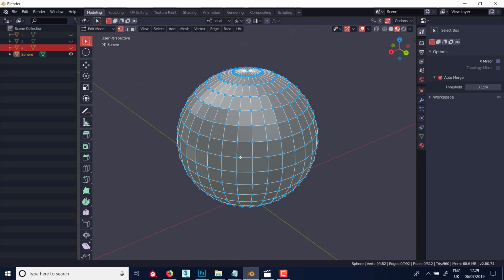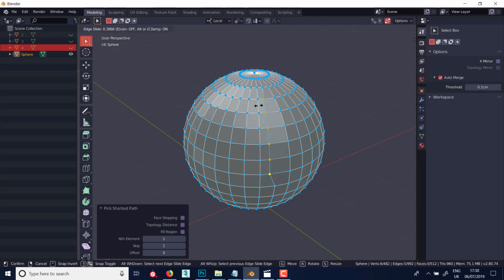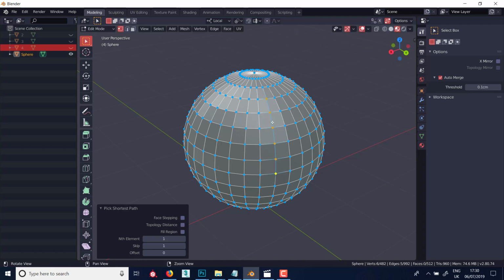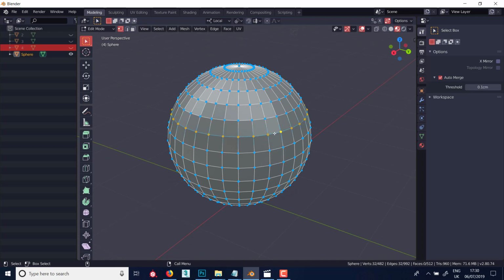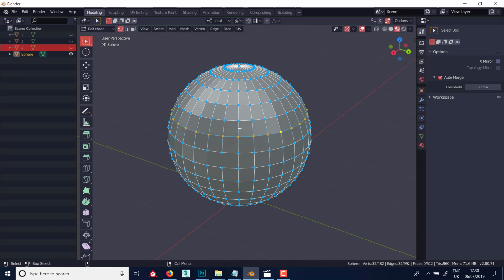And last but not least, we have the constrain tools, or slide tools as they're called in Blender. Unfortunately, Max's vert, edge, face and normal constraints aren't available in Blender to the same degree. We have these slide tools as you've seen in earlier videos. So if we select this row of edges here, or verts, and press G to move, and then G again, that's going to constrain it or slide it along that particular edge. Right click to cancel that, select the loop here, GG, and it's constrained to the edge.